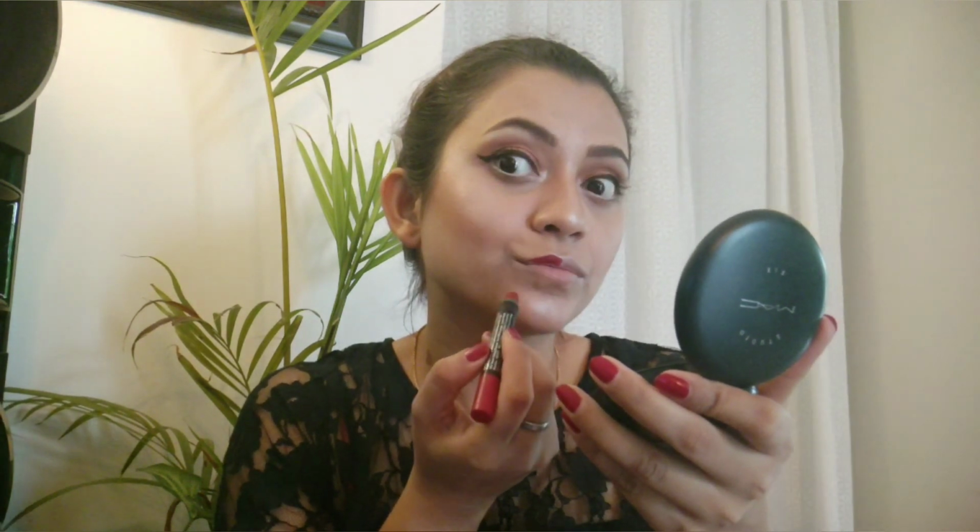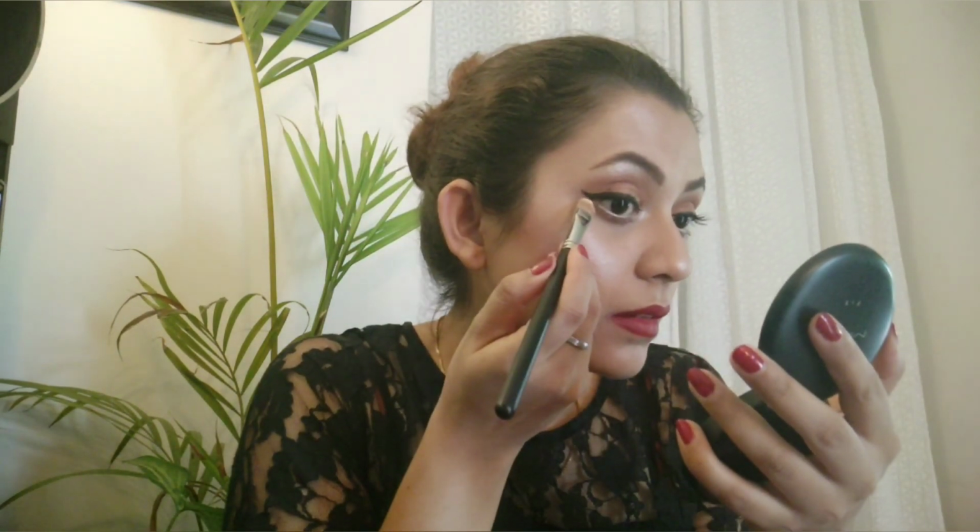For my lips, I'm using Nykaa Mattelicious lip crayon in the shade Kiss and Tell, and it's a lovely shade, beautiful shade, perfect for Indian skin tone, perfect for those dinner dates and evening looks.